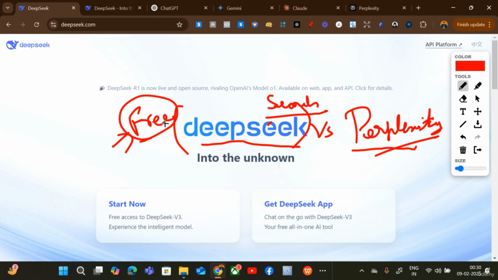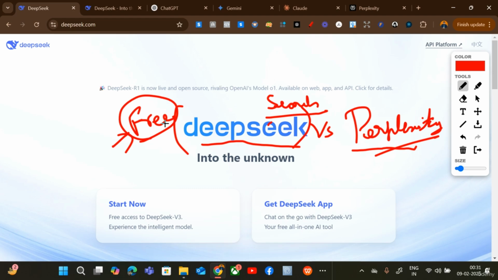or Perplexity. DeepSeek is a great choice if you want a cost-effective AI model with customization flexibility. If you are in need of open source AI alternatives to train your own models, or you're working on coding, automation, and business intelligence, then you can go with DeepSeek. You can choose ChatGPT if you need an all-rounder AI with the best creative and conversational abilities. You can choose Gemini if you work with images, videos, and the Google ecosystem. If you mostly depend on the Google ecosystem, then you can go with Google Gemini. Choose Perplexity if you need accurate real-time research-based AI responses.